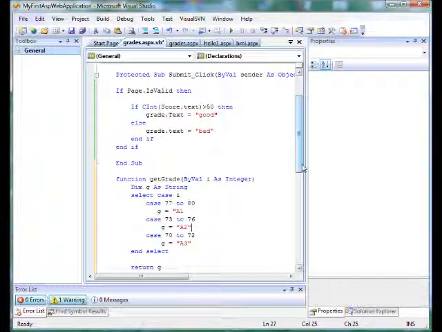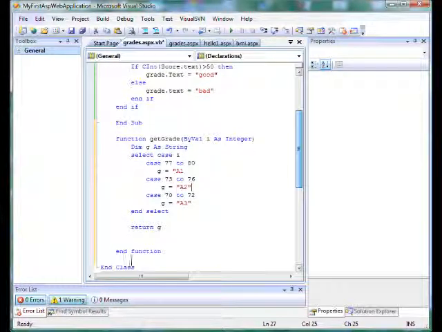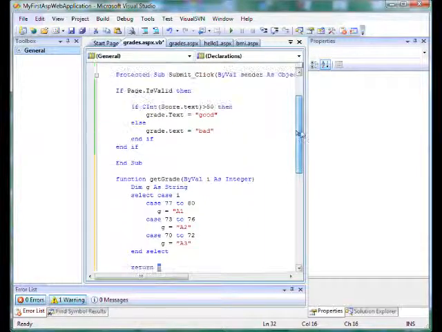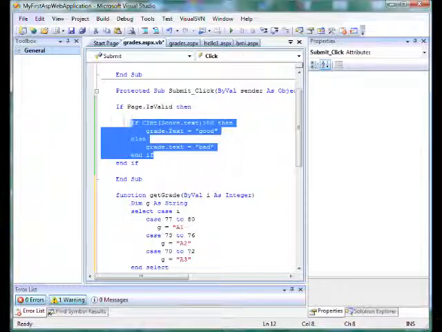We created a function which will take in a value and return a string based on the value that is input. Now what we're going to do is replace what we put in the button with the function.